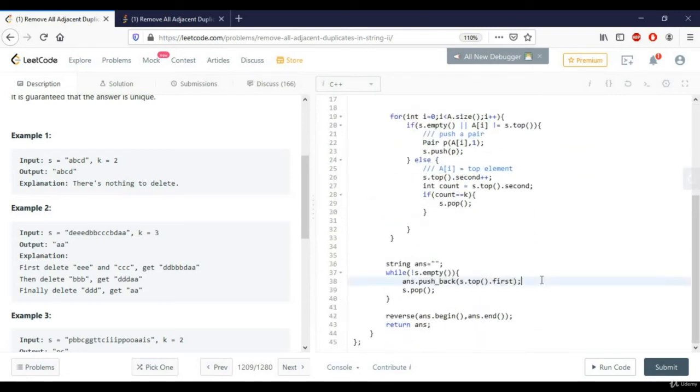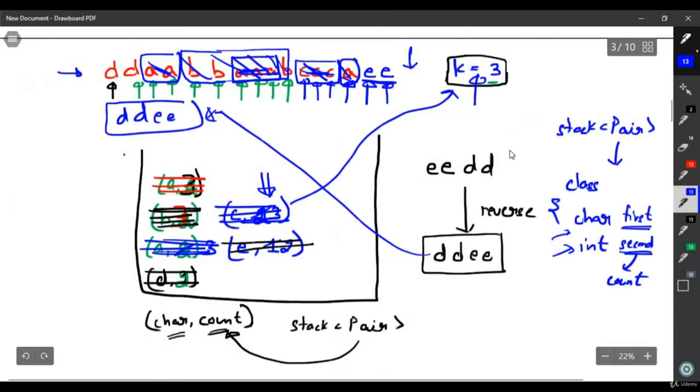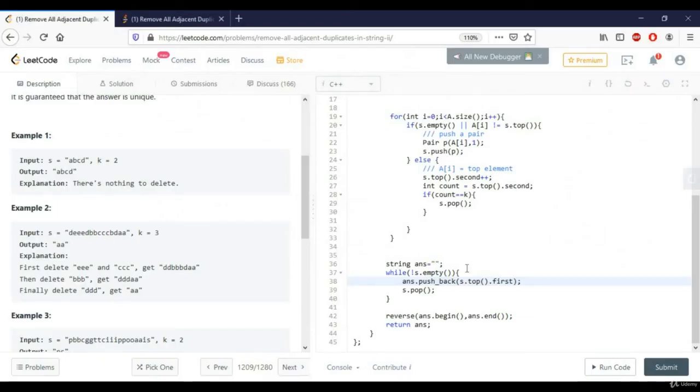Basically this is not right, because as we can see here, it was like D and 2. Since it was 2 there, I have to copy D 2 times. So I have to take care of count also. So copy D 2 times.